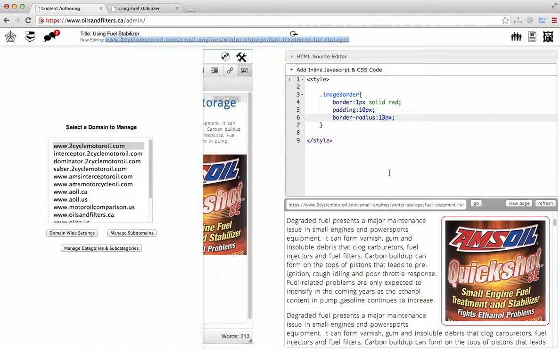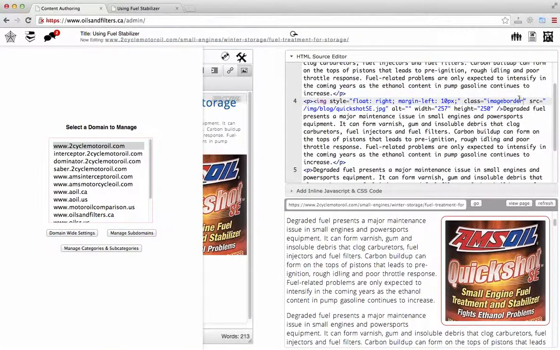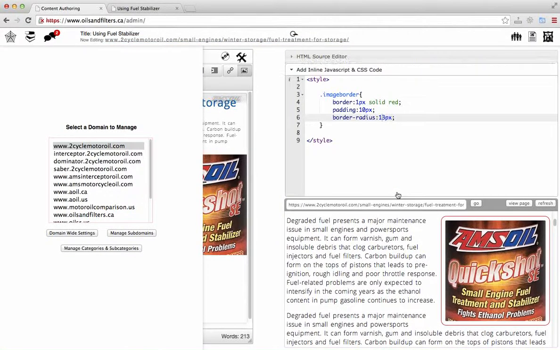All right, and now we've created a basic class. We've defined a class here, and we've defined the rules for that class. Say for example, if you want to reuse this on every single page, you can eventually develop a collection of your own styles or class names, and you can implement it or add it domain wide.